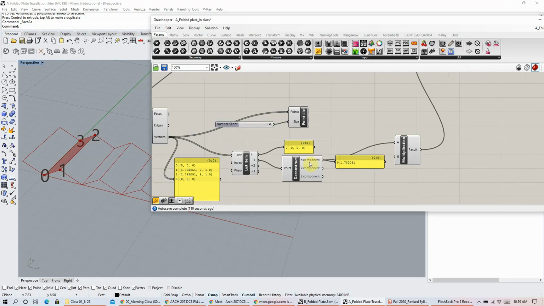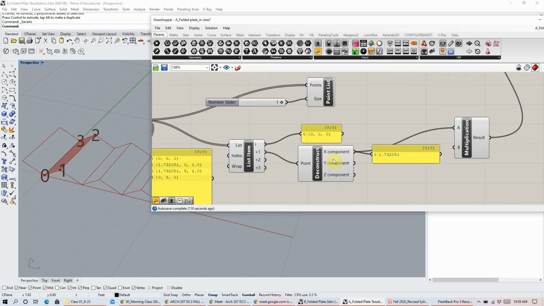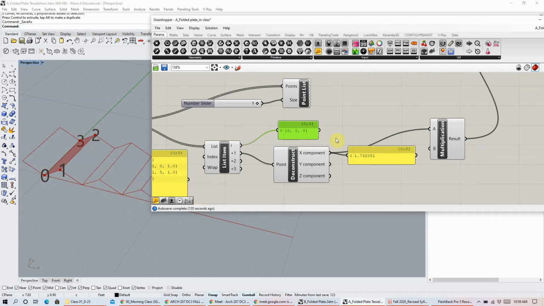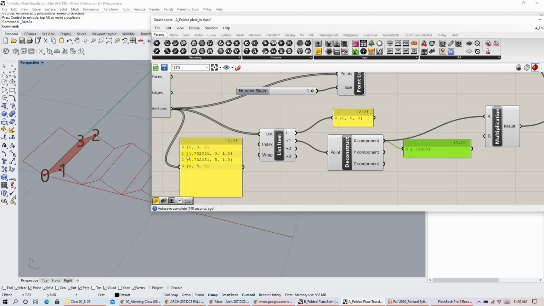Okay, so if we want to go over this, you said you were at deconstruct point. Okay, so we actually didn't really need this, but it's good. I was thinking of a 2-point vector. Sorry. All right, so if I have my output from my list item and I have it at deconstruct point, then if I move my panel over here, I can see what that component is and double check that that is in fact the number I want.